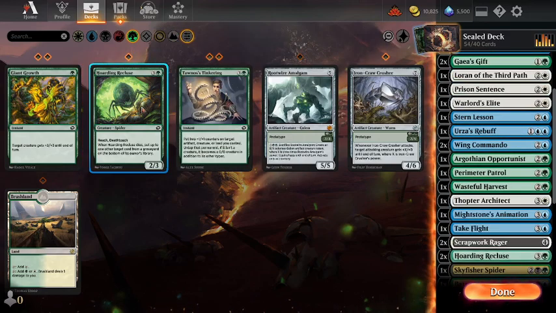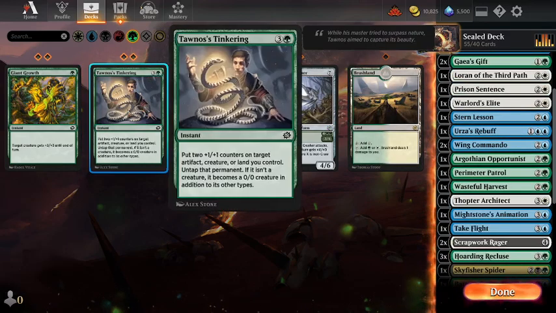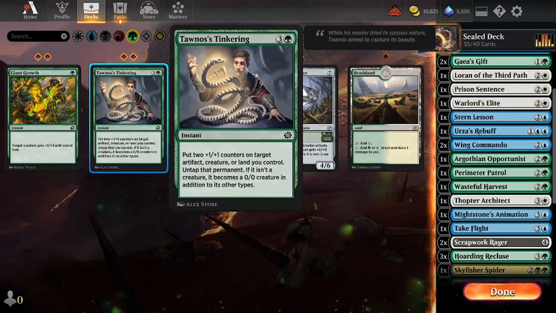I like this card. We have Tornos's Tinkering. Instant, 4 mana. Put 2 +1/+1 counters on target artifact, creature, or land you control, and untap that permanent. And if it isn't a creature, it becomes a creature. So yeah, it makes a 2/2 creature at instant speed, or it's pumping one of your creatures and untapping it as well.